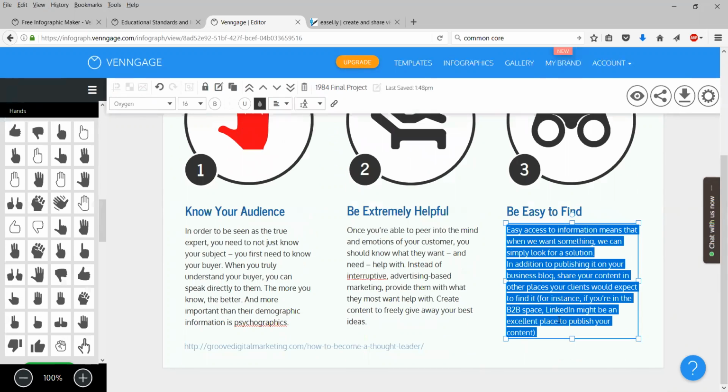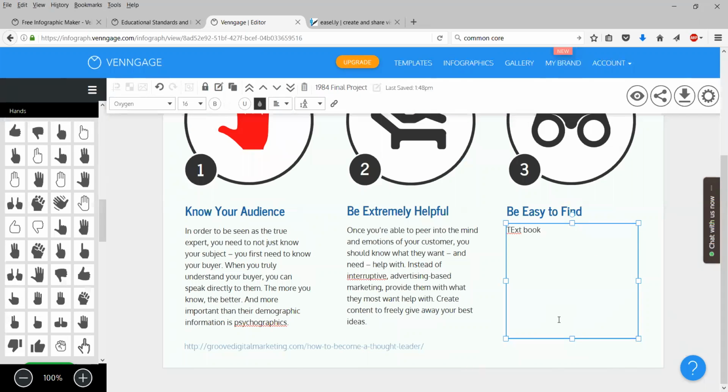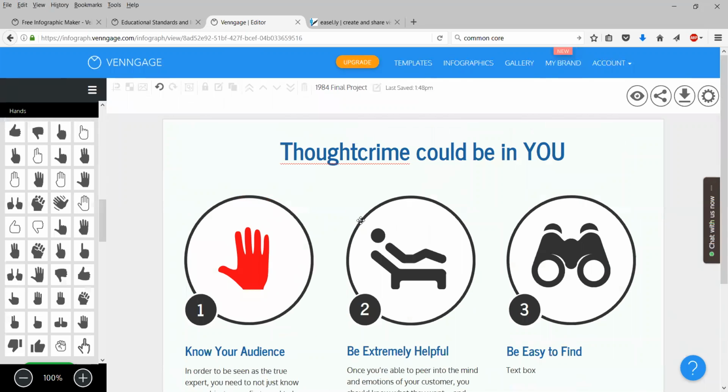Again, if you want less text, change it. It'll automatically sort of adjust the box size for you so you can include additional things. If you decide you don't want this, you can delete it, make it however you want.